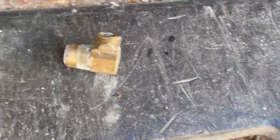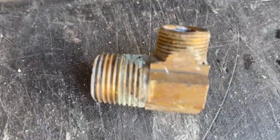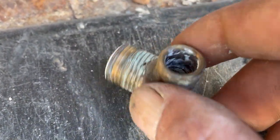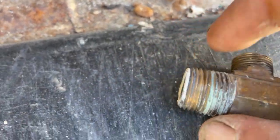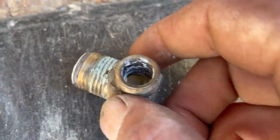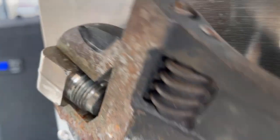There's something similar to that coming out of the back of that coffee maker. It's the flared end. We don't want that. So this might work out perfect if this half inch, whatever this is, goes in the back of the coffee maker, and we can hook up our 3/8 line. Just use regular nuts to go back on there. Let's go see if we can get that other fitting off the back of the coffee pot. Oh, she's coming off.